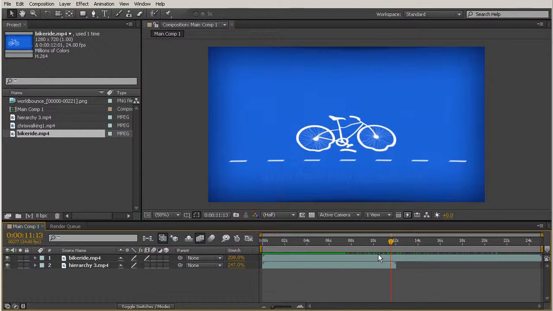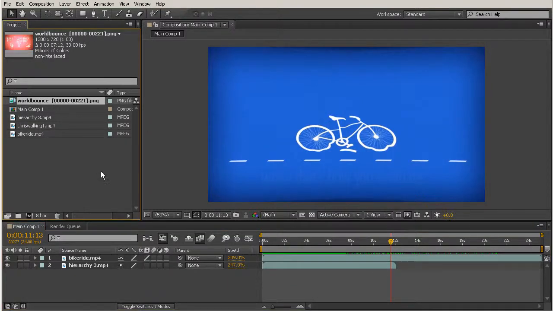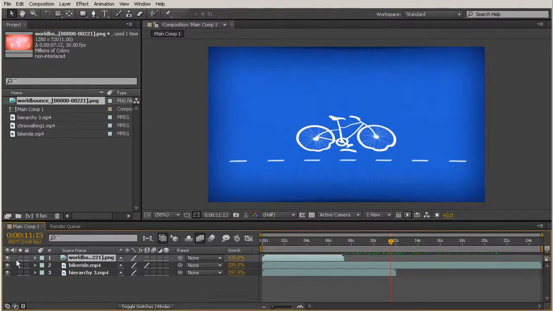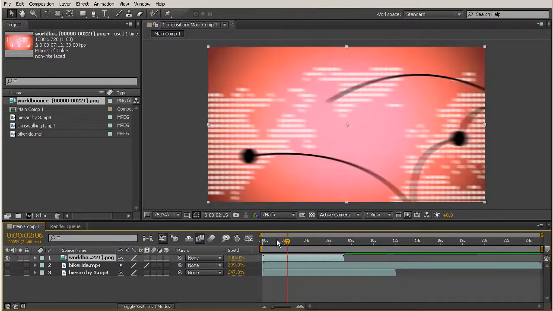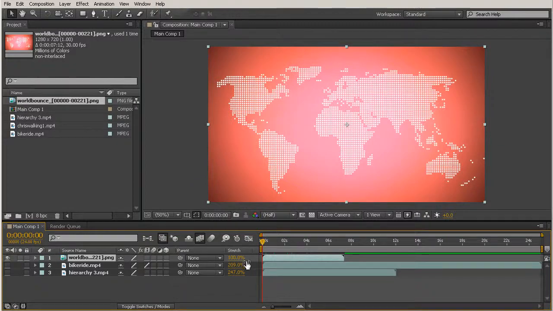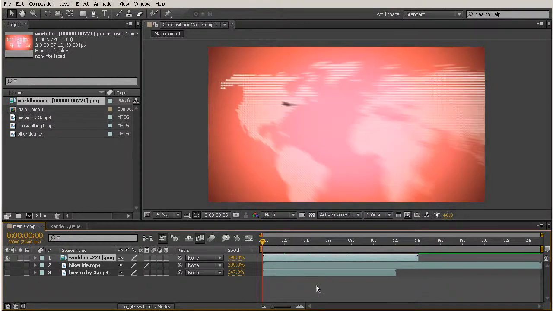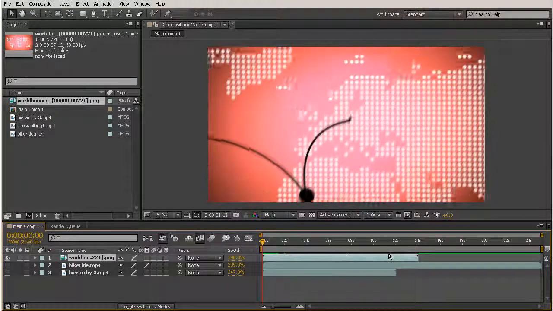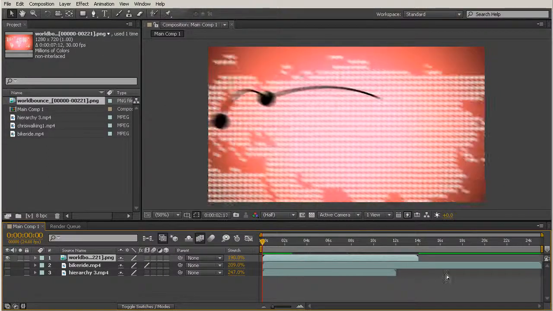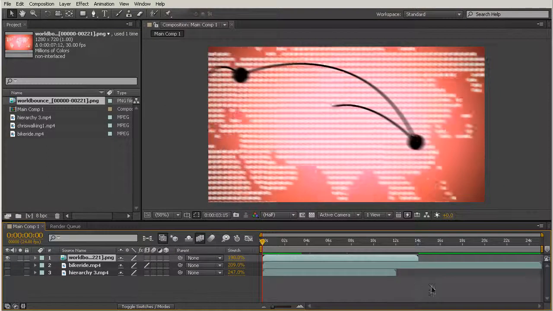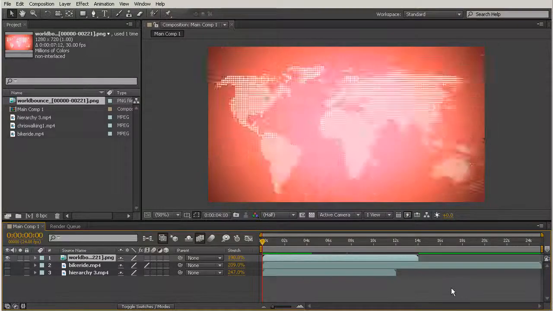So let's take a look at a clip where maybe we can see a little bit better of a difference between these two types of frame blending. So I'm going to come up there and grab my world bounce clip, and we'll drag that onto our composition. I'm just going to go ahead and turn off the little eyeball switches for those first two types. Now I'm going to stretch this up to maybe right in there around 14 seconds, and I'll go ahead and do a RAM preview of this just so you can see a quick clip of how this is supposed to look just with the stretch and no frame blending at all.